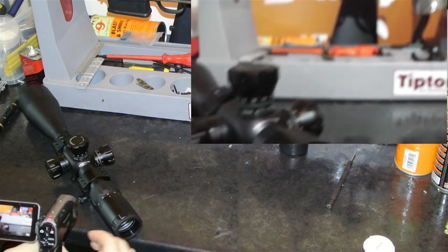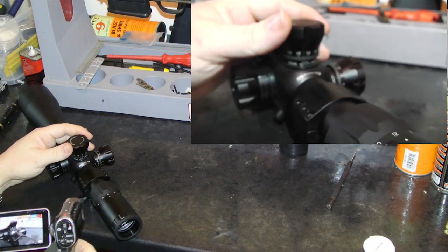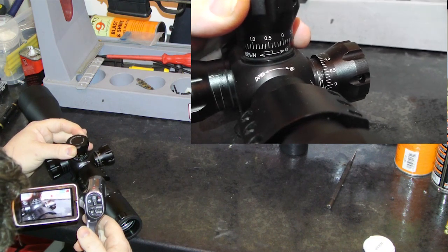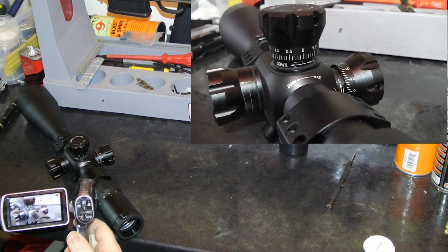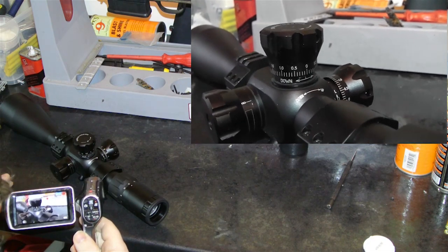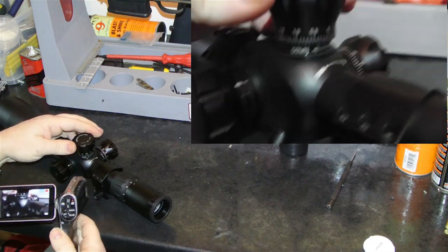Straight away, I wasn't sure about the turrets, but these turrets are good and solid. I actually have it 1 mil high at the moment because I was shooting at 200-something meters. So that's back to 0 to 100. They're good and tight. They're not going to slip off if you have it down by your side, or undo. The clicks are quite good. You can hear them here.